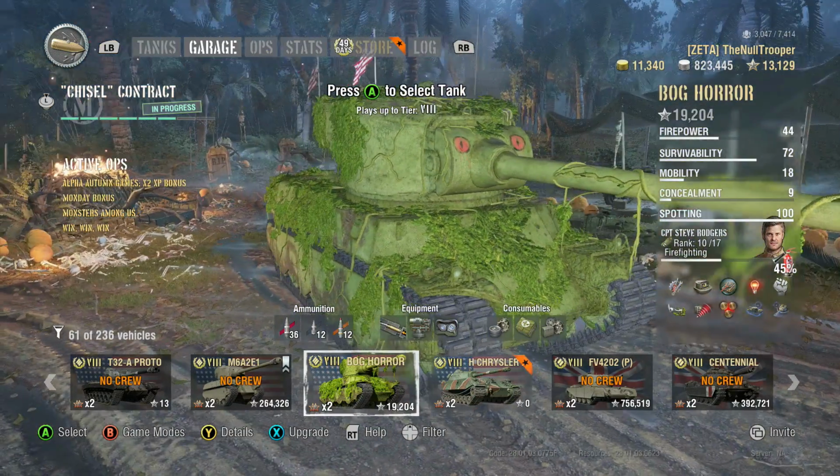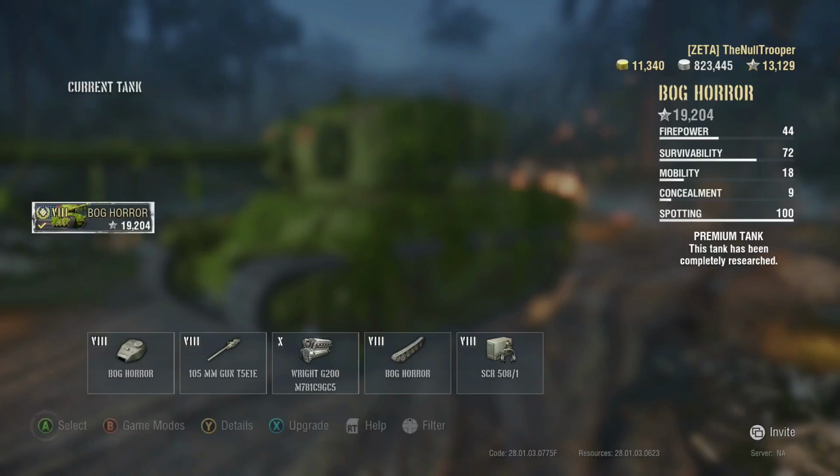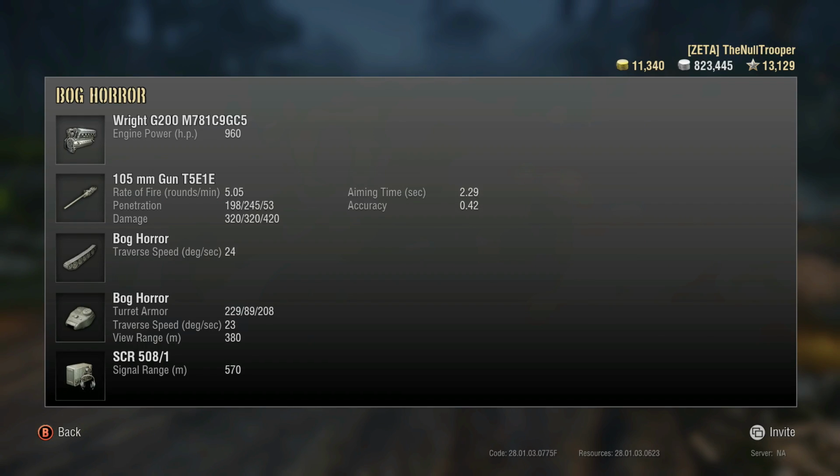This thing is huge. It's got 10 degrees of gun depression, which is nice. It's got insane frontal armor. The turret armor is 229, which is pretty good. 380 V range, which is pretty good. 198 pen, which is the same as the old T32, especially considering the fact that you have preferential matchmaking.